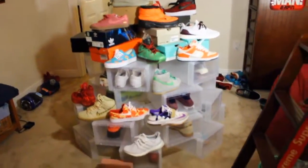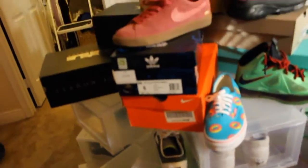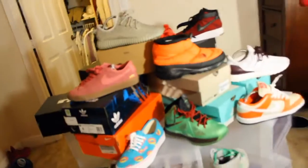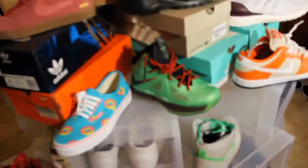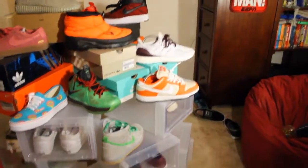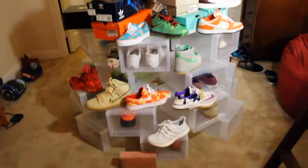Okay, starting off at the bottom, the present. We got the Supreme Brick Ultra Boost. We got the breakfast, lunch, and dinner basketball shoes, kind of in the wrong order. Up to the Yeezys, and then these are Supreme, by the way, just so you know. And those are Supreme, and then I put these there because they're Christmassy. That's basically it. I didn't really do the back, it's not really decorated. I just put the shoes I don't really care about here, but the front is the main thing.